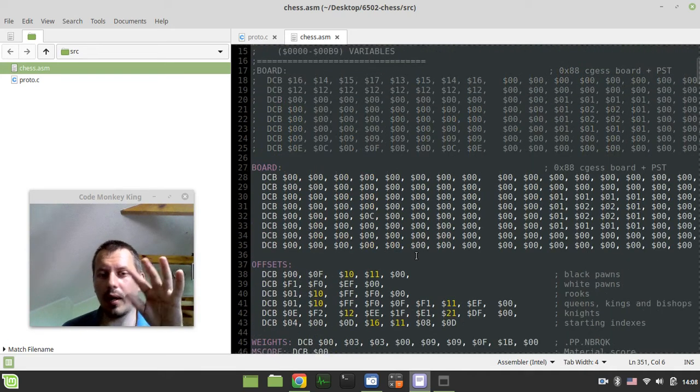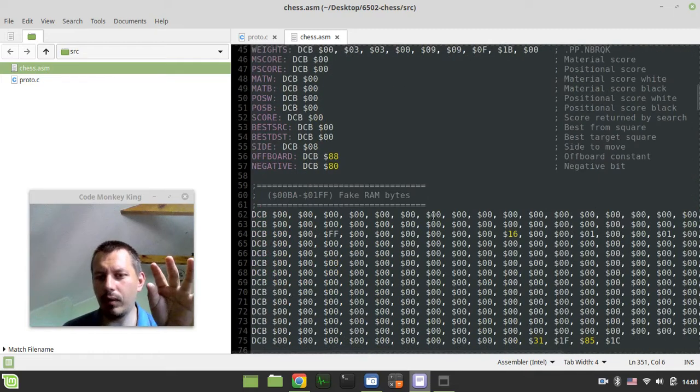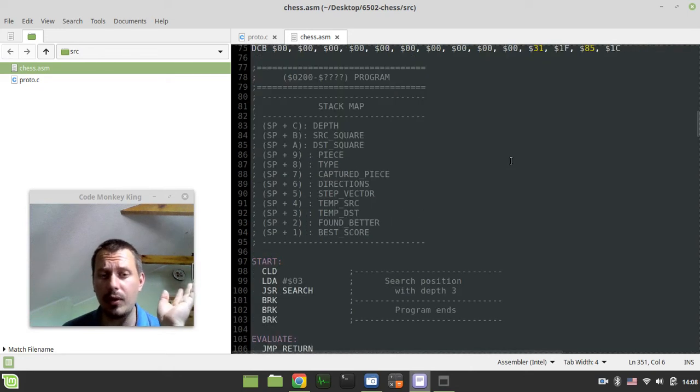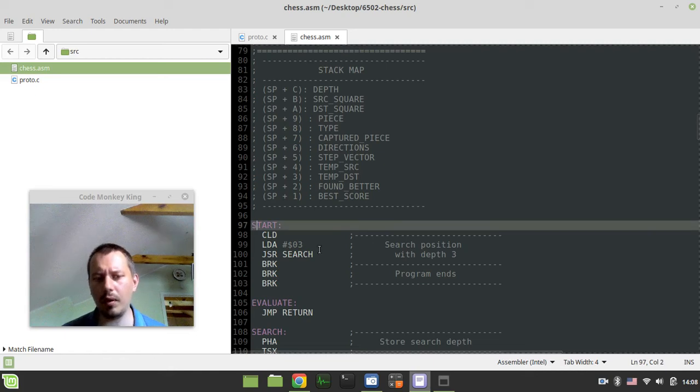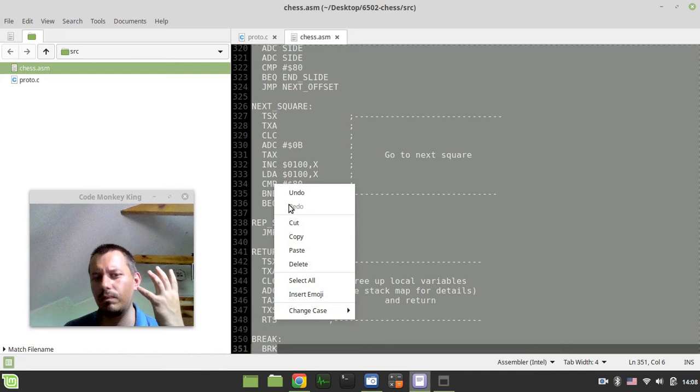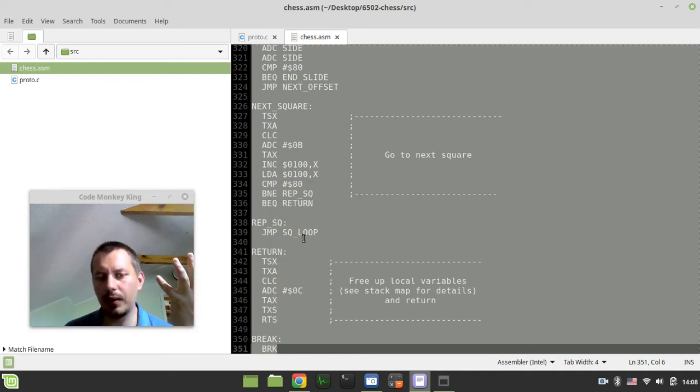But anyway, I also do use some fake bytes. So the overall stuff is obviously more than 357. But I just want to give you an idea where this number is coming from. So the actual searcher starts from here, and if I go to the very end, this is the search function. It doesn't yet make and unmake moves. It only can generate moves and marks those squares that are supposed to be the target squares for pieces. Marks them with a single bit.